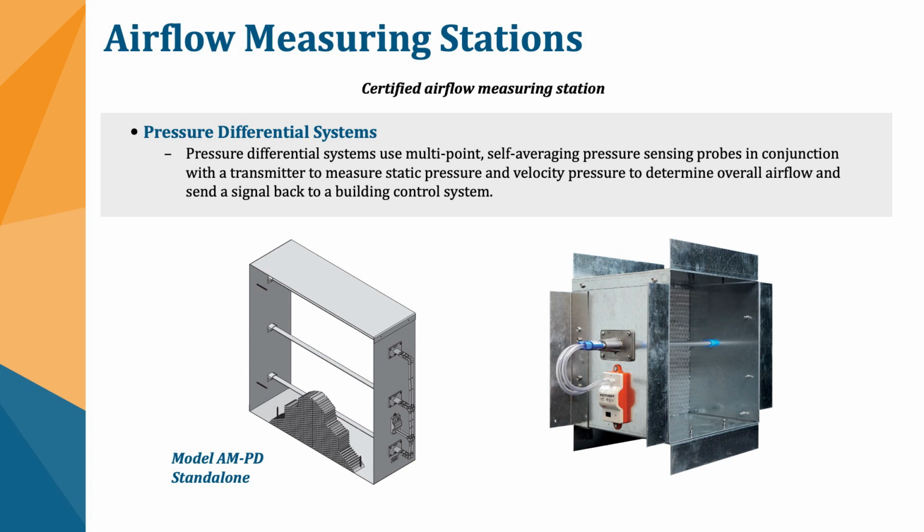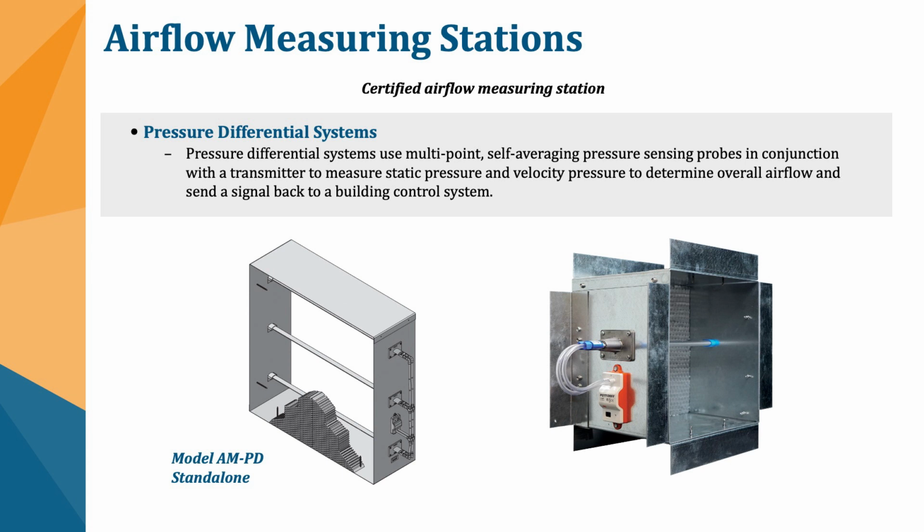There's also some standalone pressure differential systems on top that we have available on top of damper and probe arrays. The standalone pressure differential system works just like I had said before. It's got different probe openings, and there's basically a high pressure side and a low pressure side. And the differential pressure between that goes into a transducer that then measures how much that differential is and uses that with a known aspect ratio or duct size to be able to calculate that velocity as it's going.